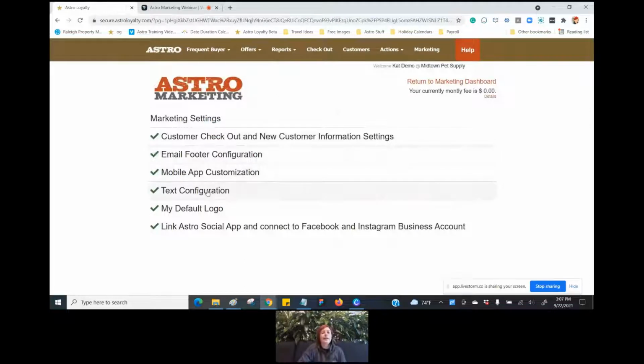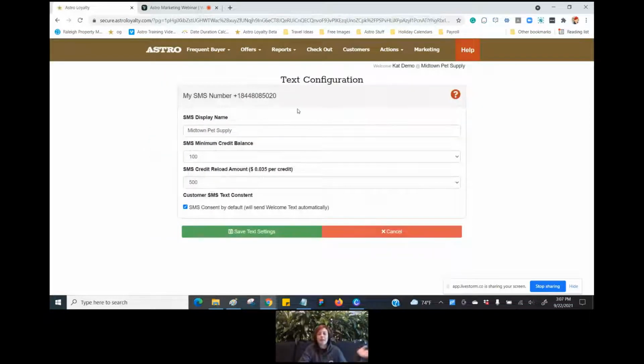All right, and then if you do SMS text, this is an optional add-on. What this will do is allow you to send text messages directly to your customers, either in the form of an SMS, which is a clickable URL that will take them to a multimedia template, or you can send them just a standard, simple text-only campaign.